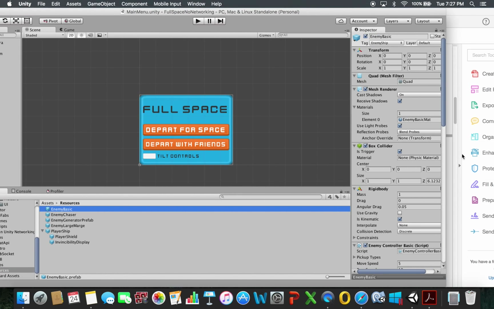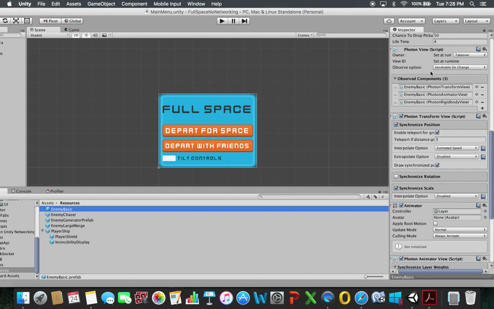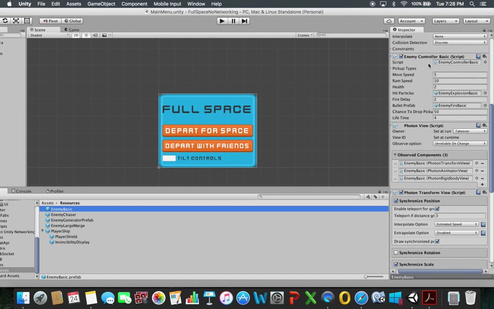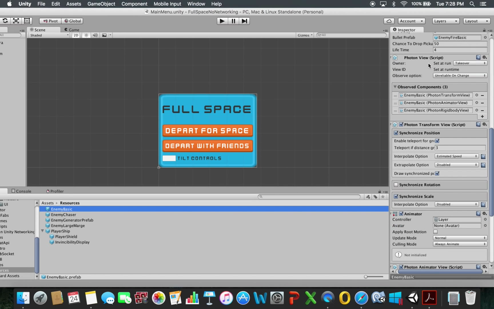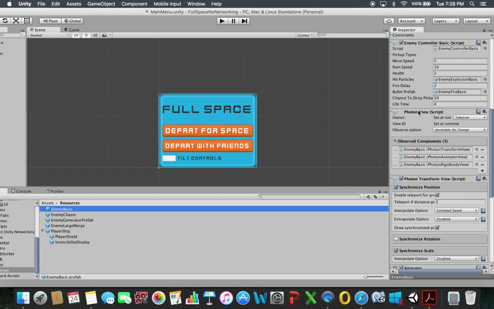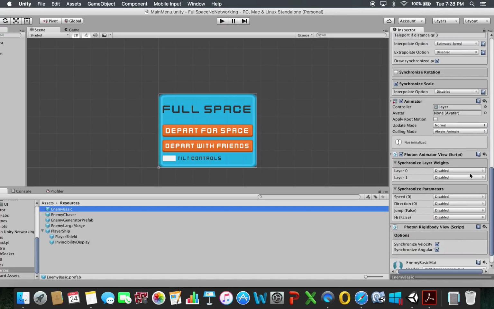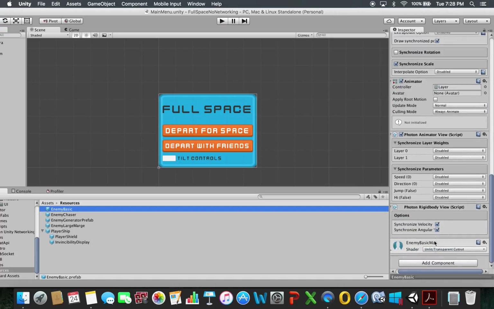We've got plenty of them, but to use an example, because what we're projecting is collisions and transforms, you have to add the Photon View script and then the controllers for each of those: Photon Transform View, Photon Animator View, and Photon Rigidbody View.